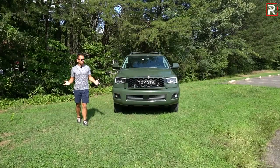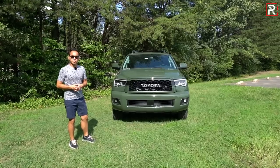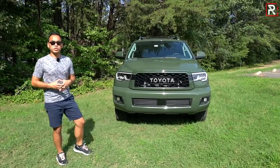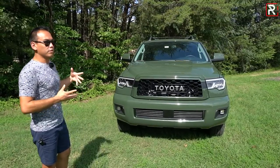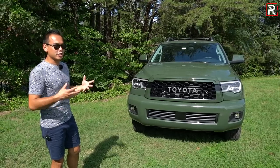I've got to hand it to Toyota. Even though this thing is 12 years old, it actually still sells relatively well, with the company moving around 10,000 to 12,000 Sequoias every year. There's still a good amount of people that want to buy one of these things. SUVs are hot sellers here in America, and the Sequoia is one of the most spacious and most off-road capable ones you can still buy today despite its age.